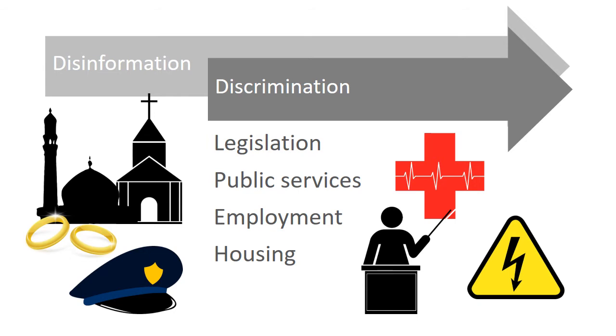And of course, discrimination occurs in daily life, in the private sector and the social sphere, and affects people's access to employment and housing, for example. So disinformation creates a culture of intolerance, which leads people to accept, justify and engage in discrimination. And if left unchecked, disinformation and discrimination together build up a basis for direct violence.